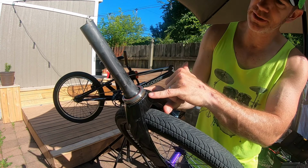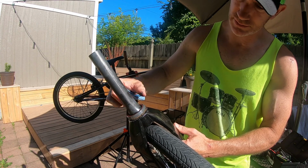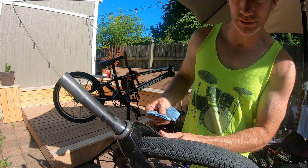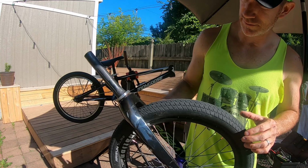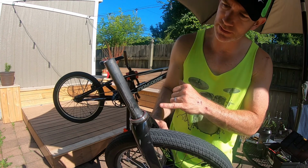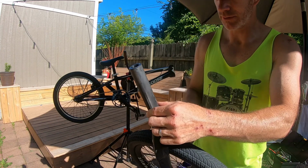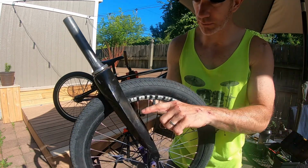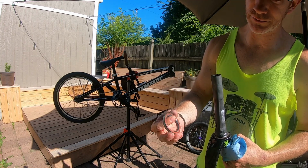But you can see under here, you see the dirt and grime. That's just good stuff to get out. I've got to take this bearing off and then I'll clean that stuff out. That's from going to the trails and riding dirt tracks and doing all that stuff. All right, well, let's clean it up further. I might take these up to Powers and just see if he can take a peek at it and double check it before I put it all back together and try and race it next weekend. I'm going to take this wheel off though, because I want to look at the inside of all these forks as well. All right, so the bearing is still in really good shape.